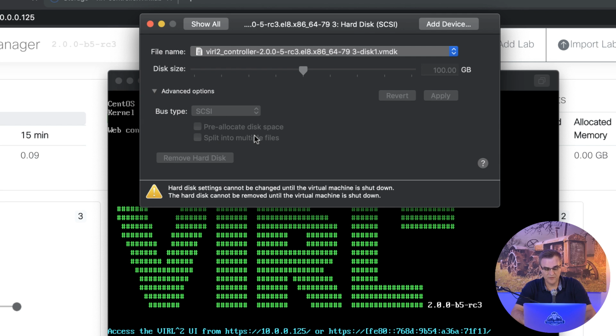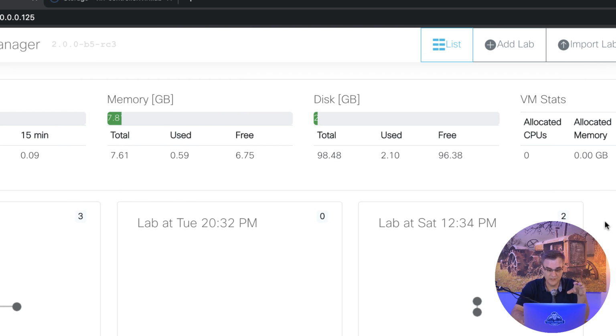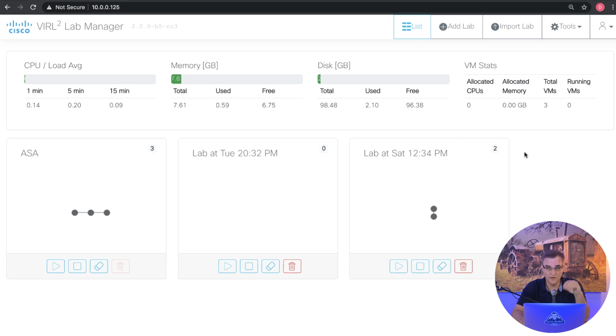Now through VMware, once again, I'm not pre-allocating all this disk space. I'm letting the volume dynamically grow as I need space. But obviously you need enough disk space on your physical hard drive on your computer to support this. And this will grow obviously depending on the number of virtual machines that you add to your topology. So now I can upload the file to the VIRL server using SCP.